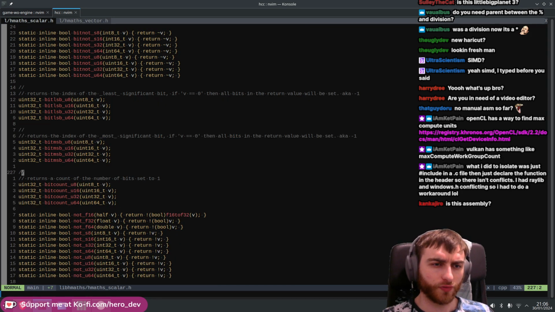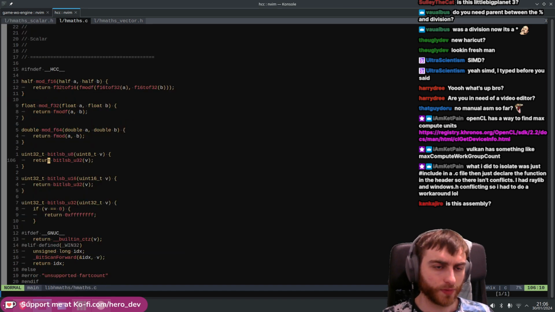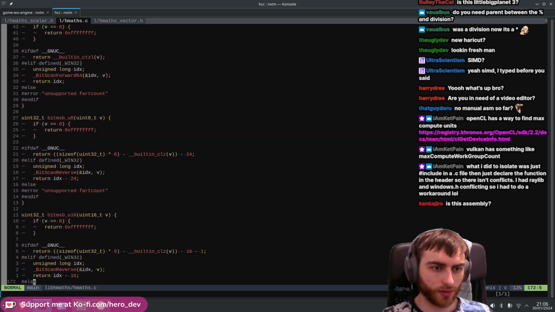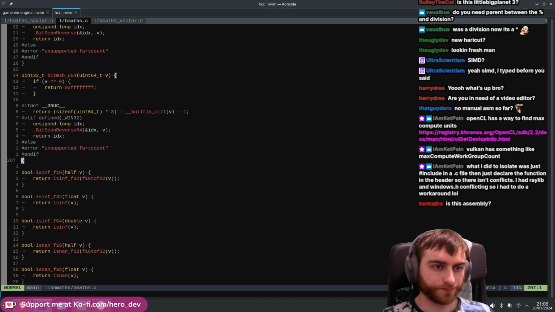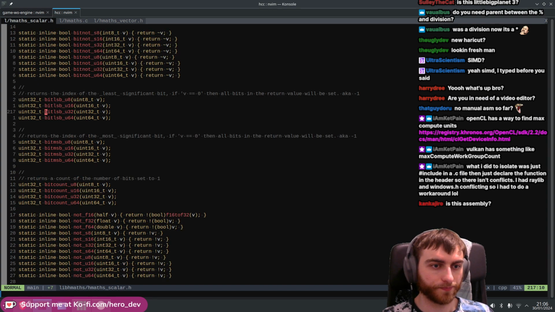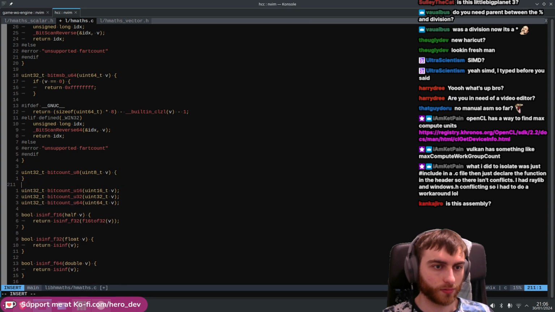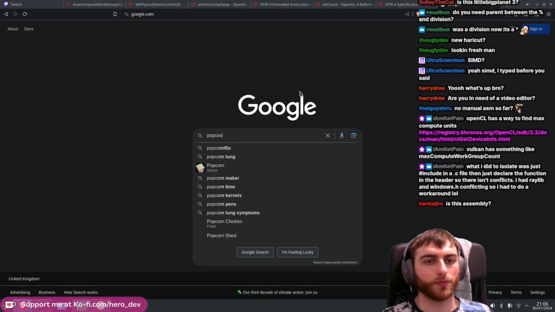Wait a minute, but we should have implemented this. We'll implement these on Windows and Linux as well, they're quite easy, bit count. It's just pop count, isn't it, basically? If you're familiar. So I think it's pop count on Linux.